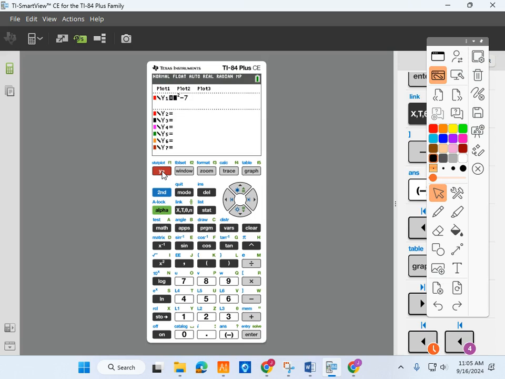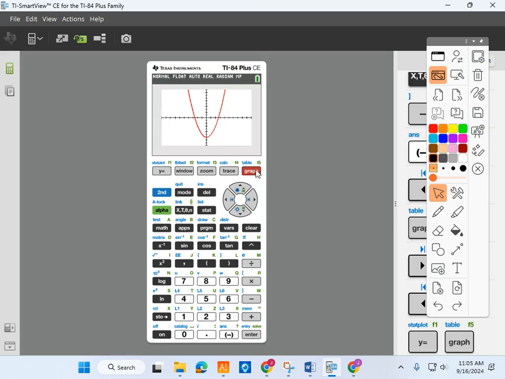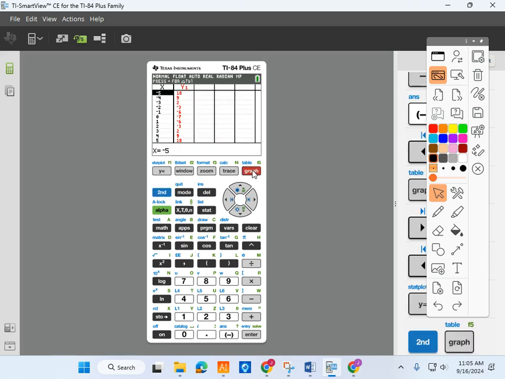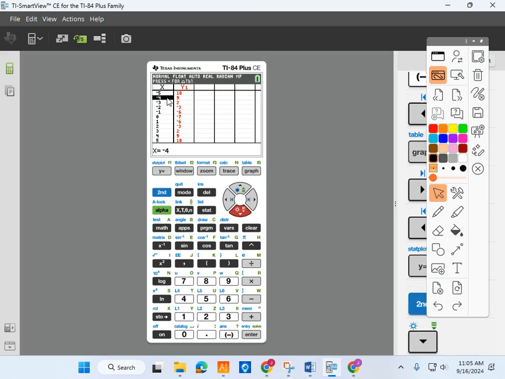Okay, what's a better way to get points off my graph? So we went to y equals, we wrote in the function, we graphed it. Do you see right above graph it says table? You know how we made the XY charts on Friday? Go to second and hit that graph button to go to the table. Do you see my ordered pairs in here? So now I can just make nice points on my graph at -4, 9, and -3, 2, and -2, 3. I can put a couple points on my graph just like we had our T-chart. There's X, there's Y, and I can sketch a nice accurate graph.